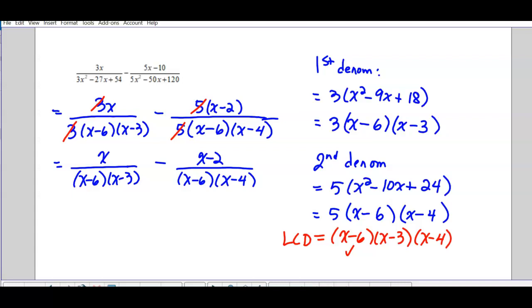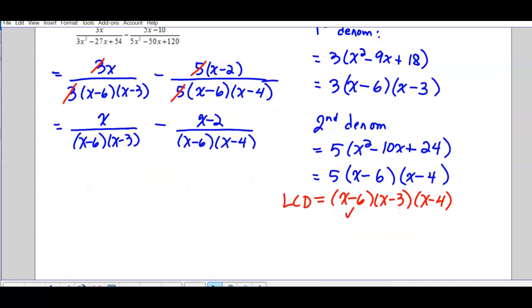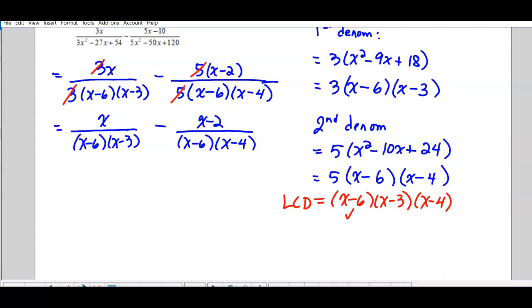If there wasn't, then it would be basically a degree 4 denominator, and you'd have to multiply by two factors in the numerators for both of them. We don't do that that often. We will when we get to math 20 and 30. We'll do that more. We kind of keep it to things that you can factor at this level. Okay, so now I'm going to show my one big fraction.